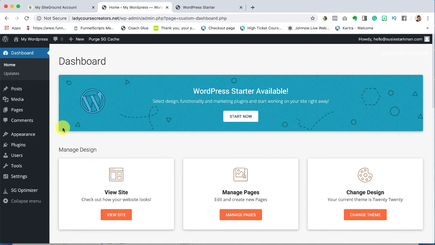Let's review what we just did in this lesson. We went to Siteground.com. We selected a new domain for relatively very little money per month. We also selected a hosting, the beginner hosting package. Again, very inexpensive per month. And we added the free SSL. So we've done those three things, and now it has brought us to our WordPress dashboard. That's it. That's how you create all this using Siteground.com.